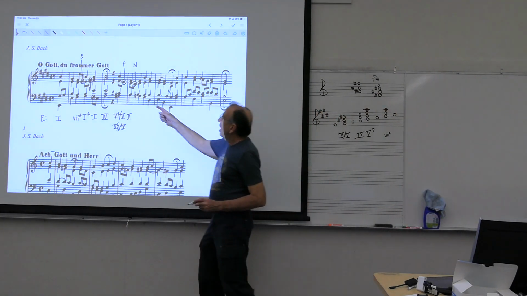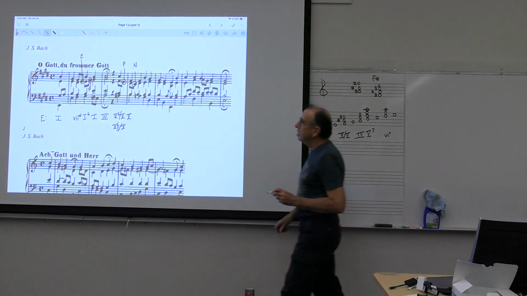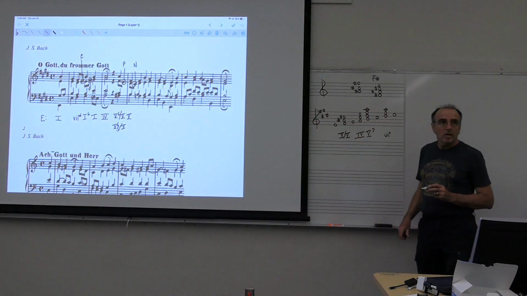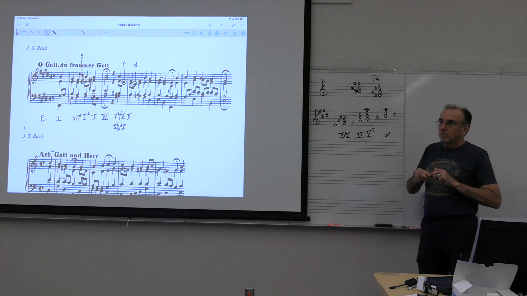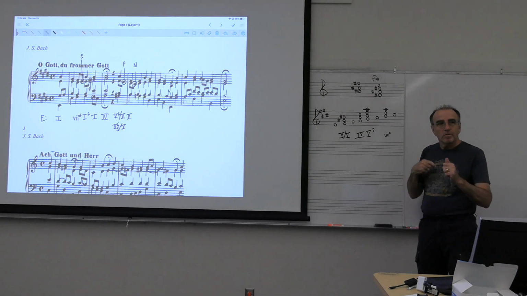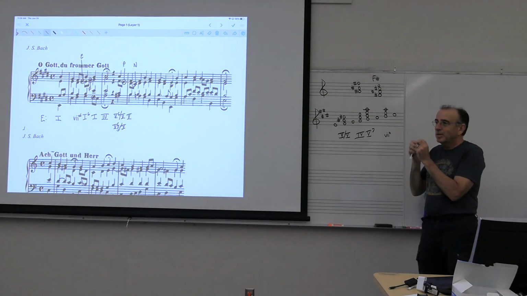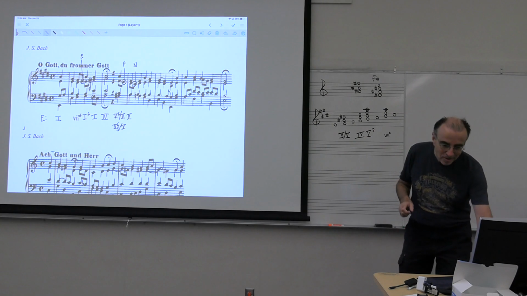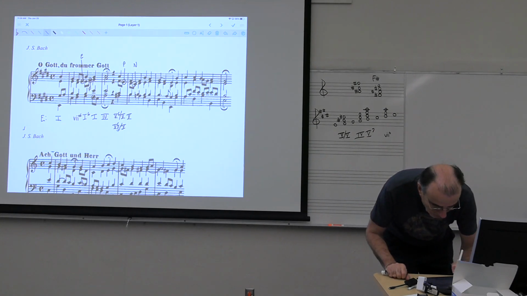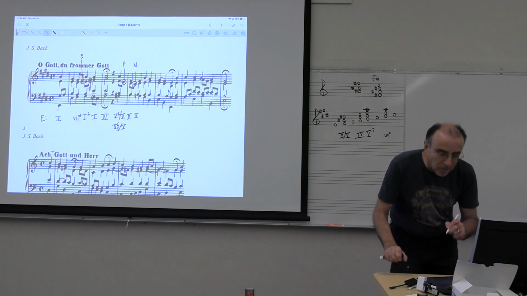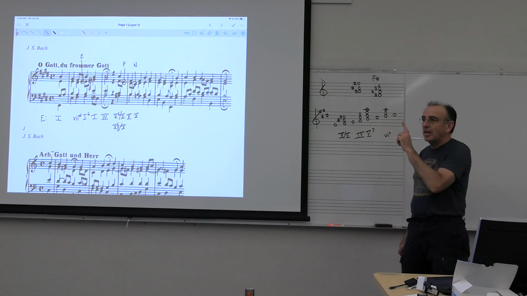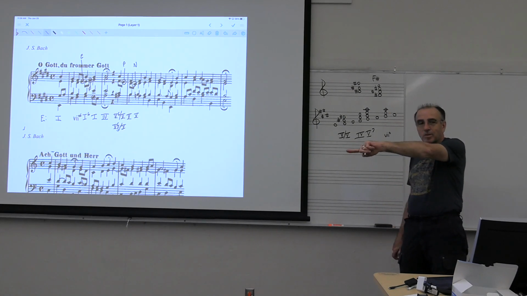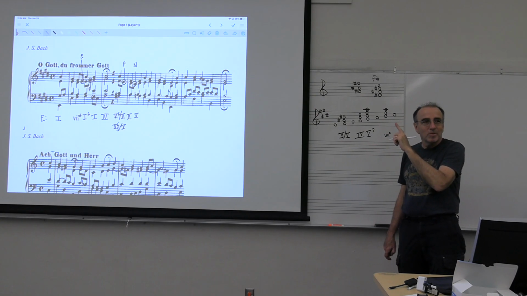Now, the A natural is the lowest sounding pitch. So what's the analysis? What's V? What little numbers do I put next to it? So this is going to be V. But now the A natural, which is the 7th of the chord, is the lowest sounding pitch. So what inversion? Third, right? Third inversion, yeah. And what's our symbols for third inversion?